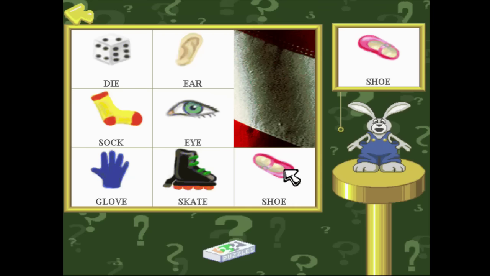Find the object that goes with queen. King. Find the object that goes with dog. Bone. Find the object that goes with queen. King. Find the object that goes with egg. Turtle. Fantastic! Click on the puzzle to play again. Click on the type of puzzle that you want to try.